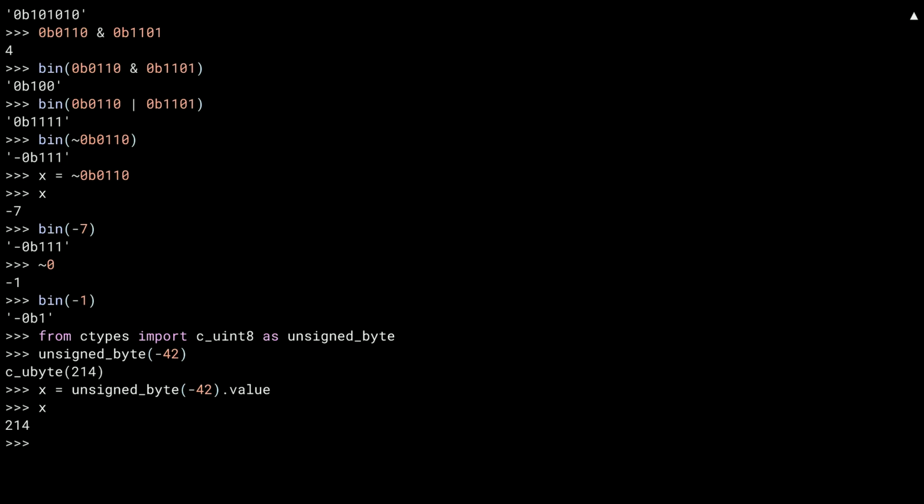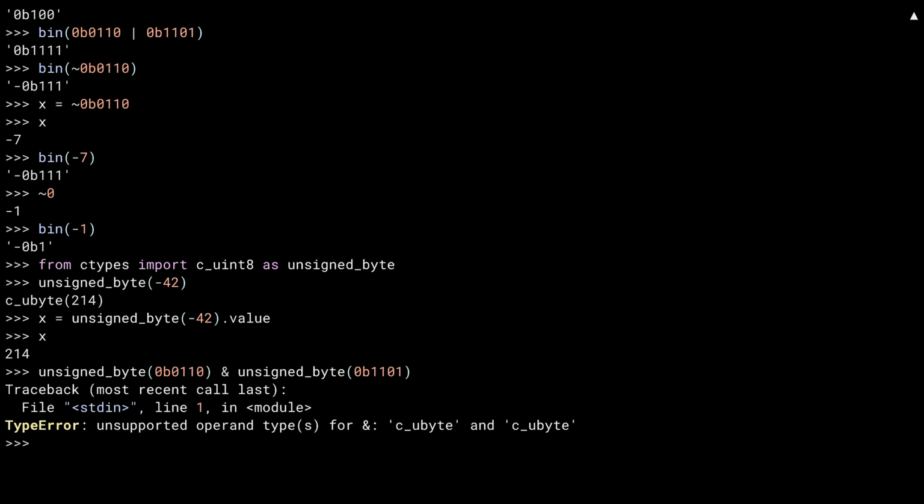Why did I spend all that time talking about the fact that Python doesn't have an unsigned integer? Why not just use the ctypes library? Well, turns out ctypes doesn't support bitwise operations. They're helpful for conversions, but can't be used as a replacement for an unsigned int. What's that old saying about skinning cats?